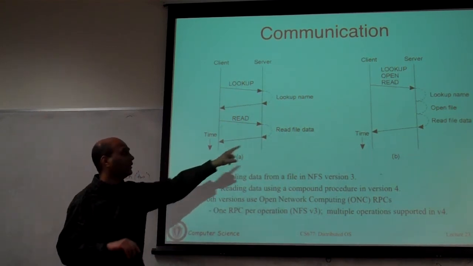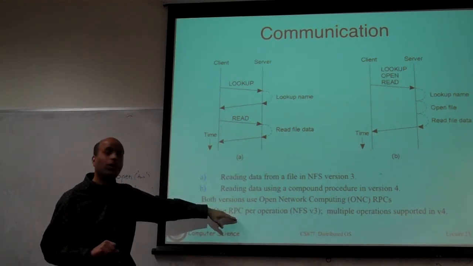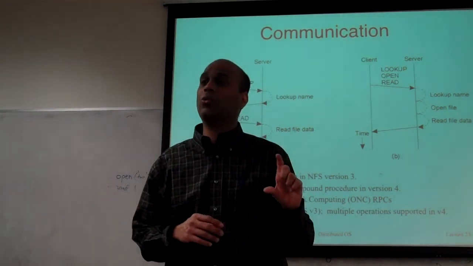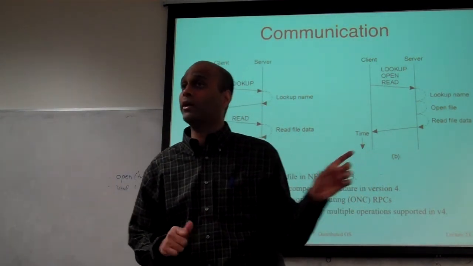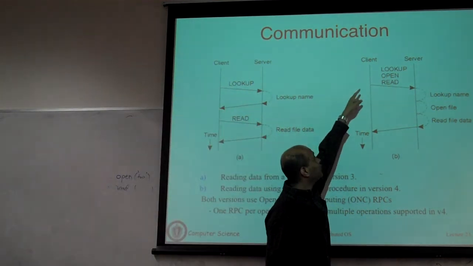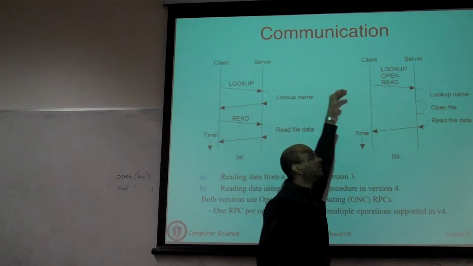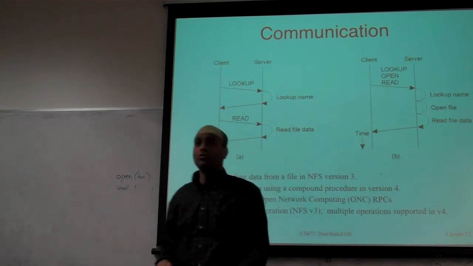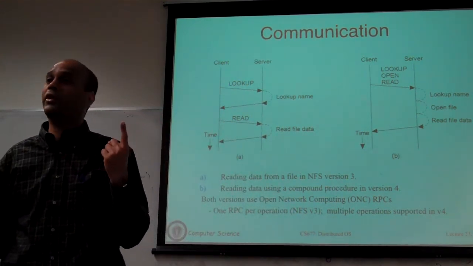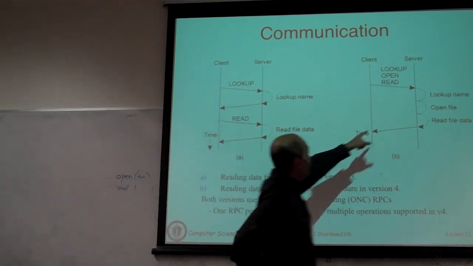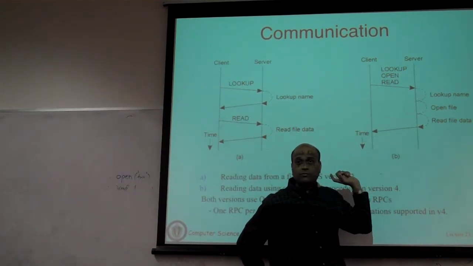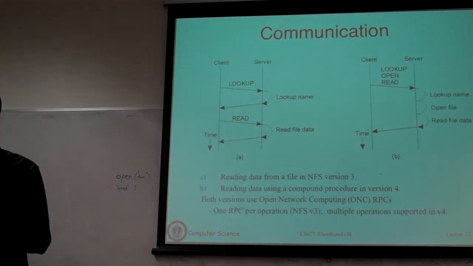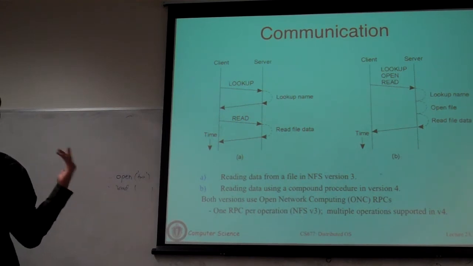That's one thing. The other thing that version 4 has introduced is this notion of compound RPCs. Okay, that basically allows you to piggyback multiple RPC requests in one call or one packet. So you will see that lookup, open and read are three separate RPC requests. They have been sent as one message, or what is referred to as a compound RPC, to the server. So the server gets three requests piggybacked as one request. And then it will perform all three operations and send back a result. So you can ask, why do you need compound RPCs? Why can you not do separate RPCs as was done before?